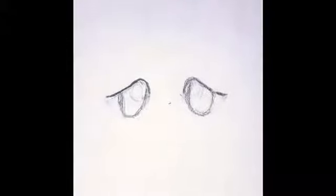You need to remember to give eyes emotion. You see, these eyes look sad. If you want people to think you're sad in the picture, don't draw this with the eyes. Draw this. You need to give it shape and emotion.